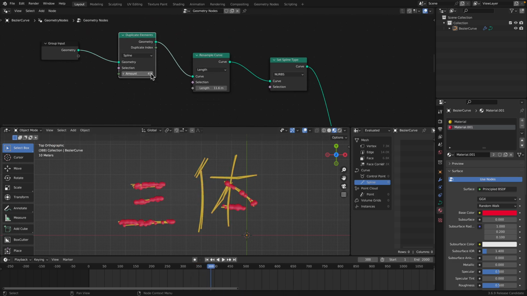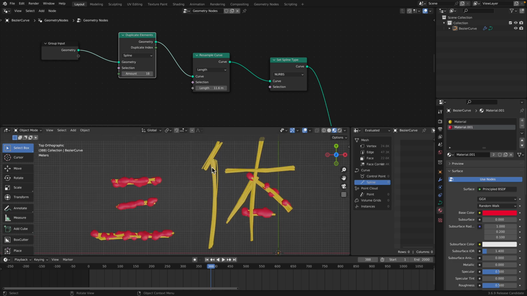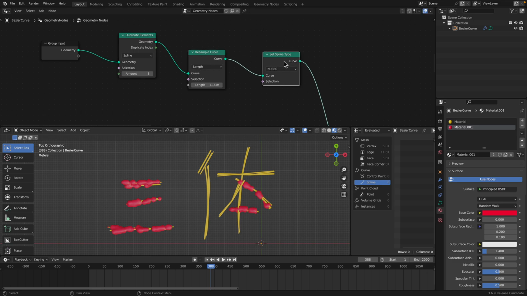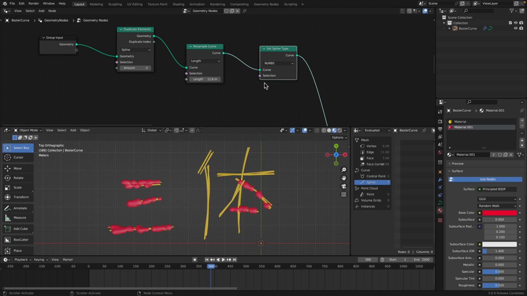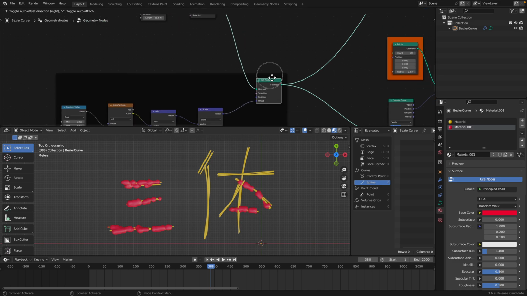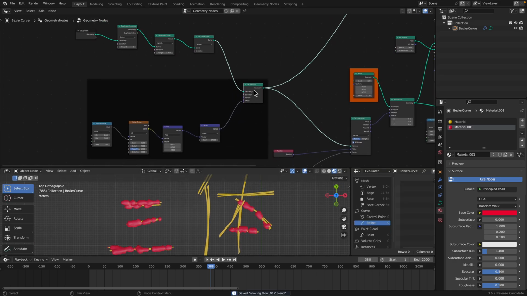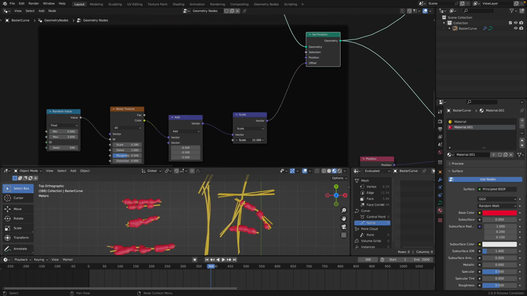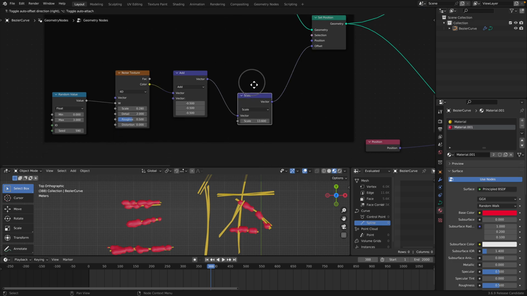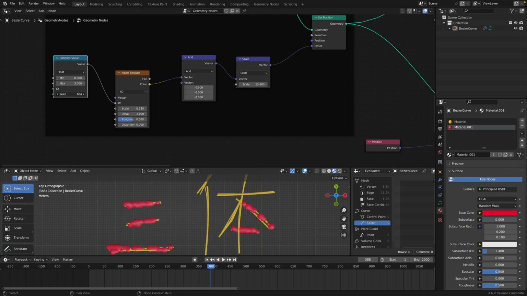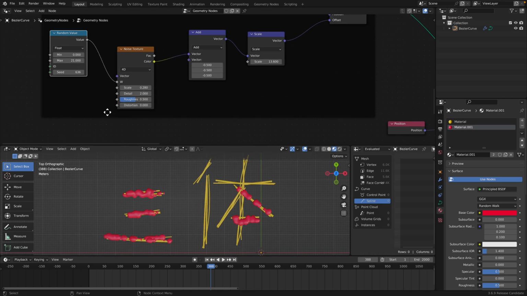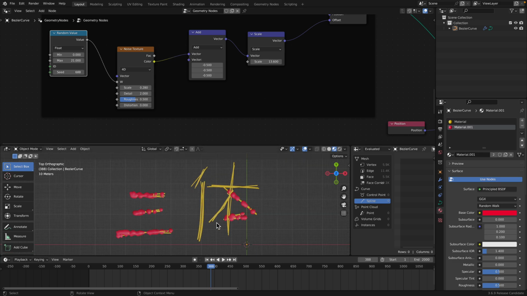So yeah, you can duplicate elements, right? You get these spaghetti lines. Keep it simple for now. Resample curve. Set the spline type to NURBS. Yeah, this is going to make it more curvy. You can turn it on and off with M. And then the next thing I did was set position, because I want to wiggle it a little bit with noise. I randomize it here, so it's got a different type of spaghetti for each stroke.